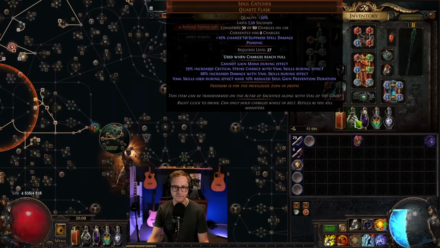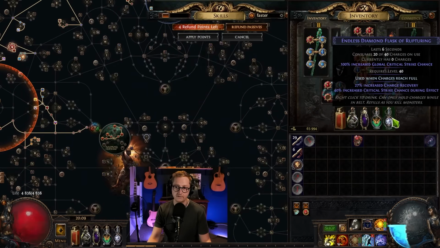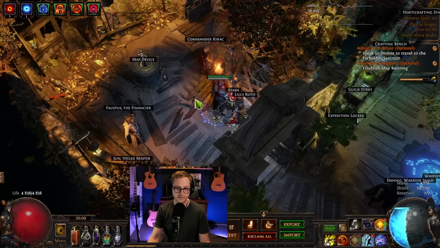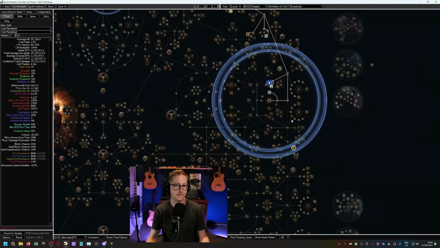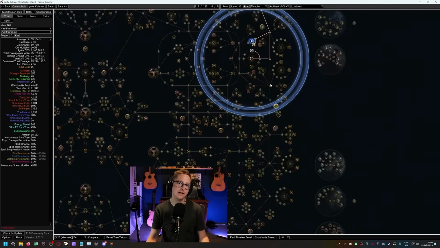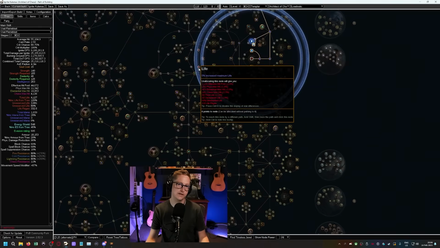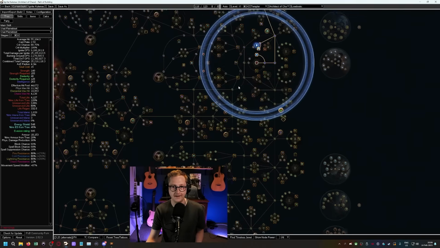And I think the build, still using Soulcatcher, Cinderswallow, Urn, Quicksilver, Diamond, all of those are all the same. Next upgrades for the build, I'm going to be looking out for a Watcher's Eye. This Thread of Hope, I don't have yet. This is really good. It saves 3 points, with which we can use to get another 10% increased life over here. And then another point.